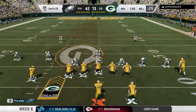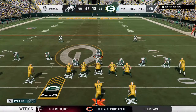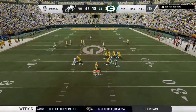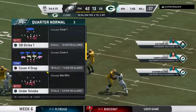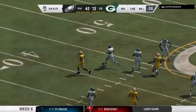And you don't think about it much in a game like this, but he's showing incredible leadership. Still competing, still fighting, not taking himself out of a ball game that appears lost. To throw on 2nd down, Love. And that is incomplete. A lot of force bearing down on him there. He could not hang on. It's 3rd down. Just nothing there again.